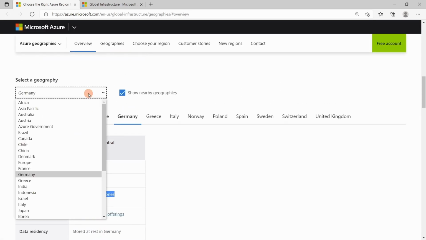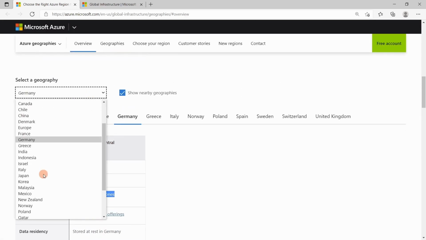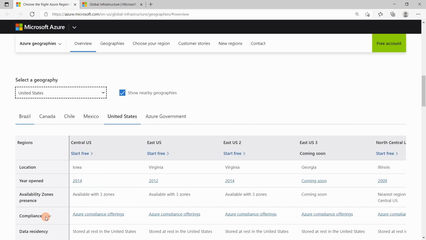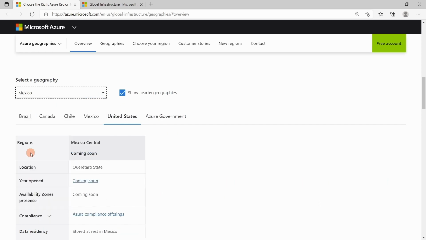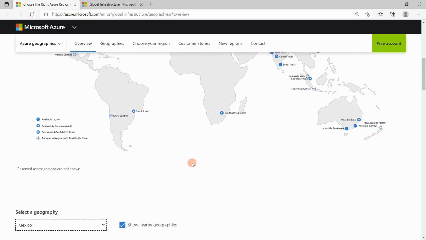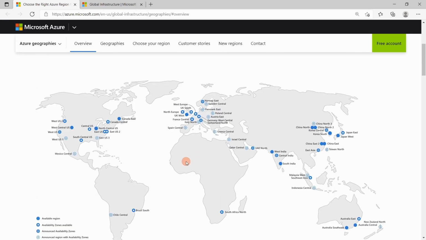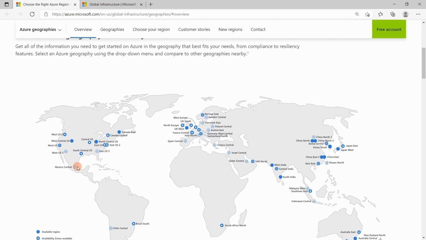If you change the geography, for example, if you pick United States, you will see that there are more regions available in the United States than, for example, in Germany or Europe. Let me take Mexico. There's only one region, and you can see the same thing here. On the image, you have the United States, where you have multiple regions available, but around Mexico, there's only one region available.